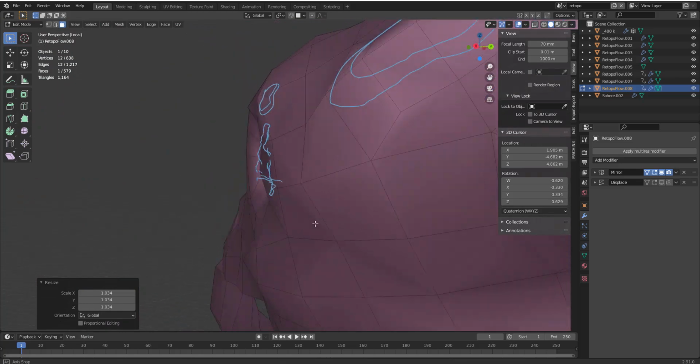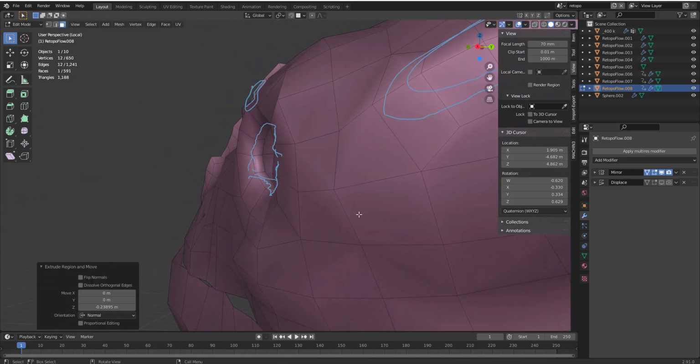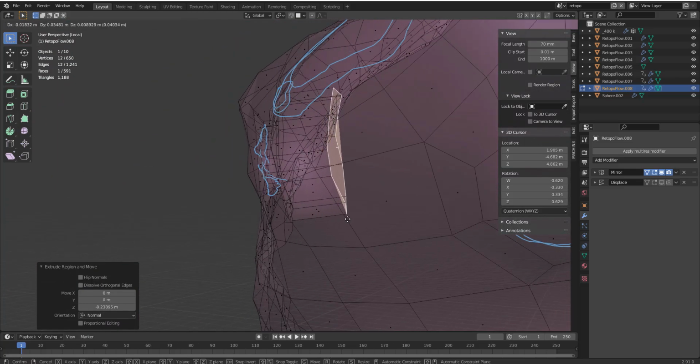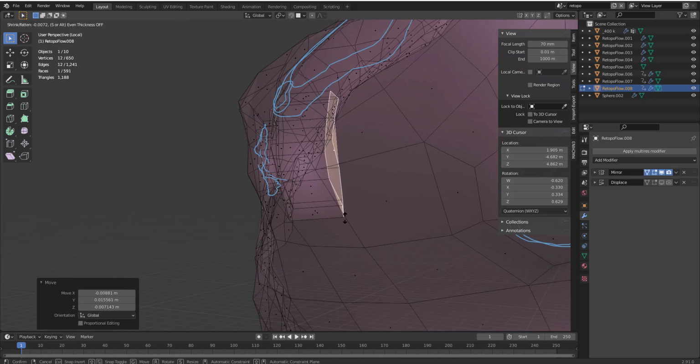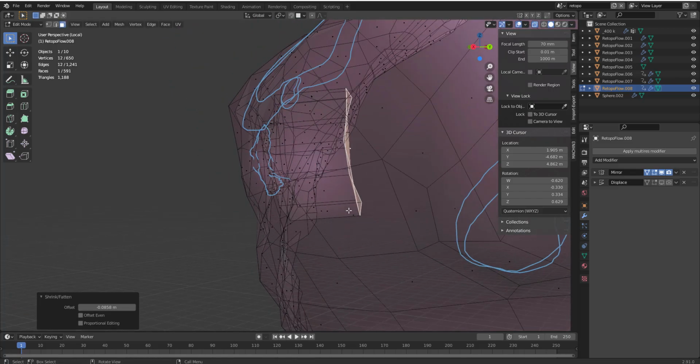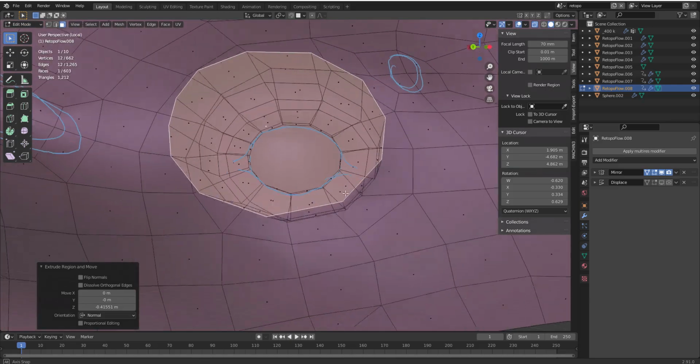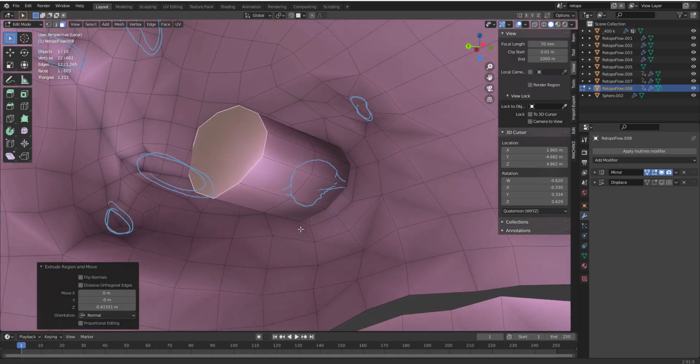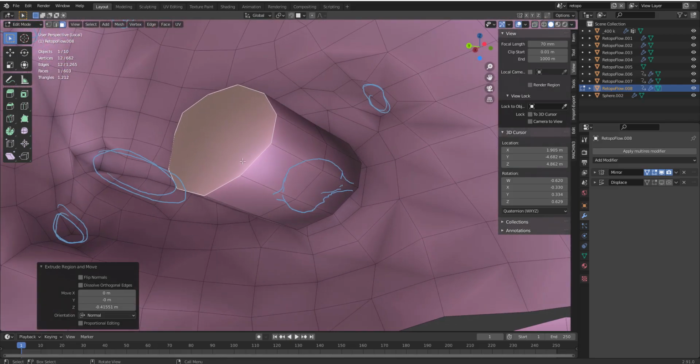Yeah, something like that. And then extrude again, inwards. You can press Alt S when you have a face selected to move the face in its normal direction, and E again. Okay, I think I got a good depth for an eye socket.